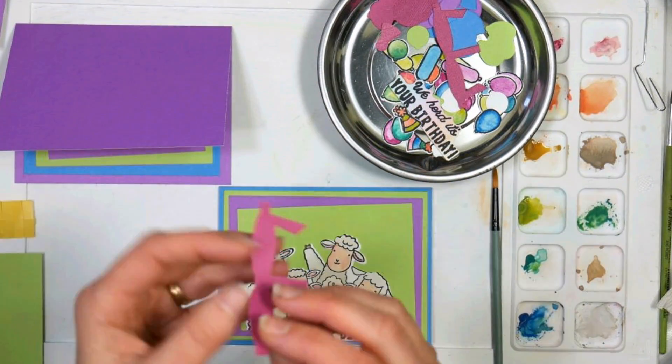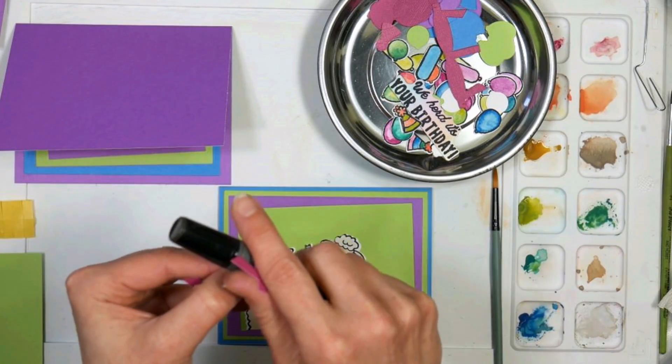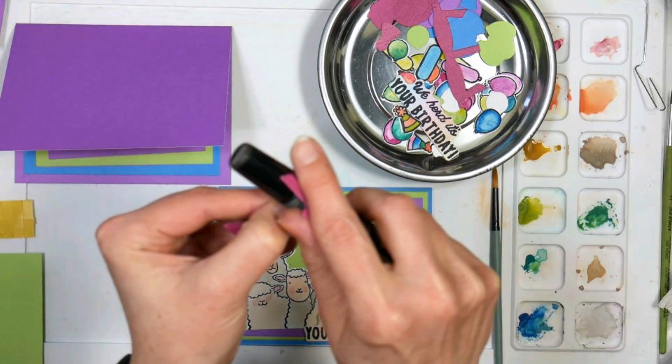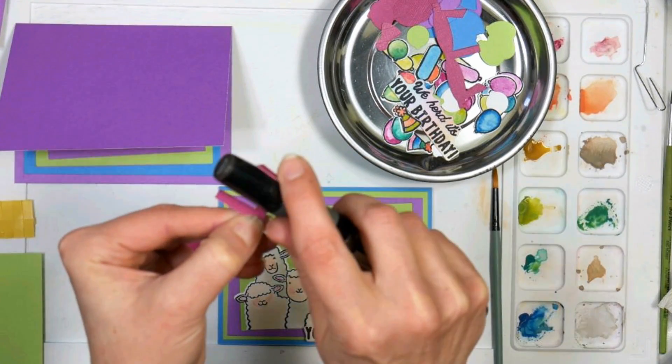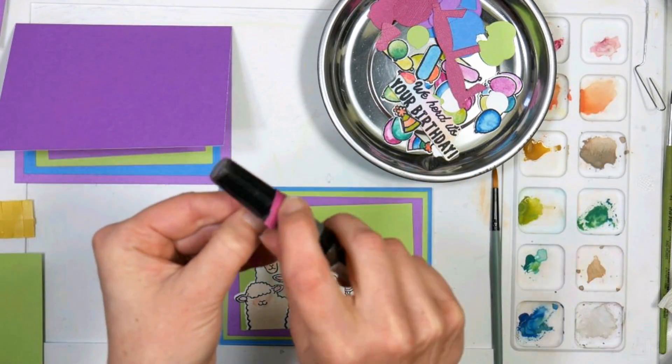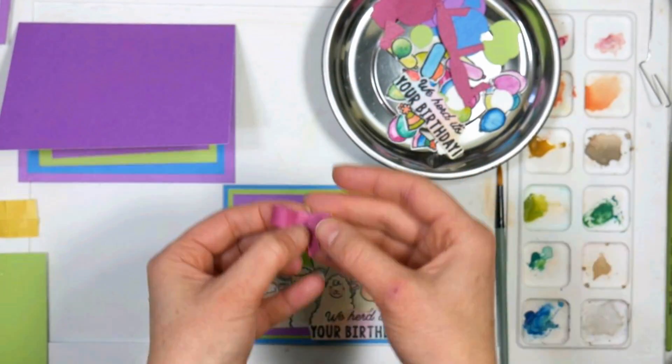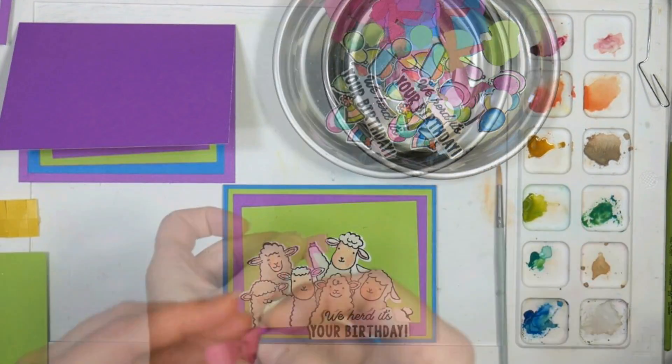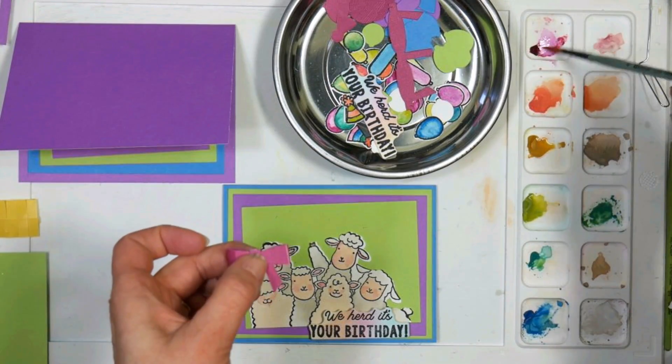I used foam squares to put the sentiment down and overlap an ink smudge that I accidentally got when I was stamping. I don't like to restamp something and waste paper so I tried to use that as an opportunity for embellishment. This die cut is really cute, it was only six dollars and it makes a three-dimensional bow.